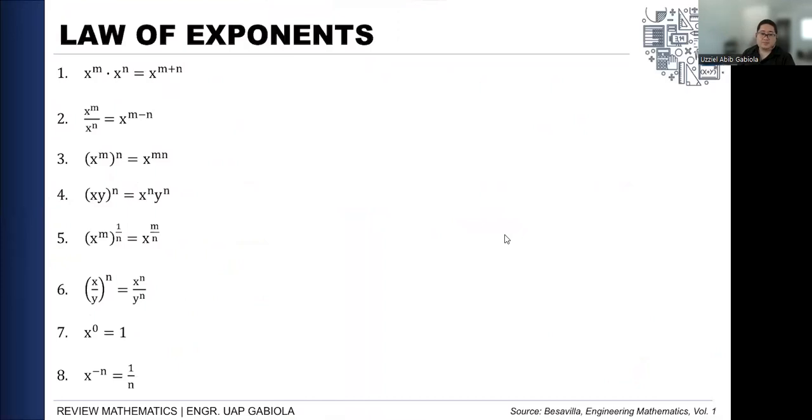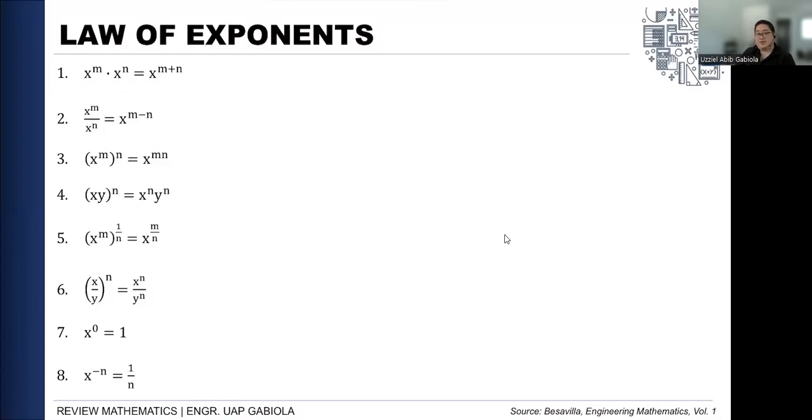So, reflected in your screen are 8 rules when pertaining sa law of exponents. So, let's proceed with the first one. Alam natin si exponent is pertaining dun sa mga numbers or letters na naka-raise sa variable natin. So, ito yung variable natin, no? Yung base variable natin. Kung sabing variable, it's either any letter of the alphabet or siya yung mismong coefficient na number or base number na tawag natin, no?